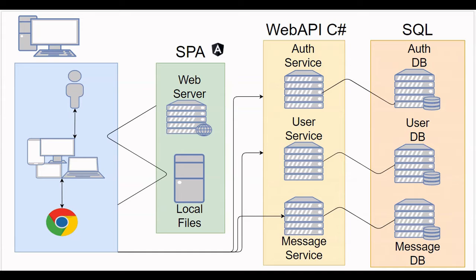So first up is the database. We'll build an authorization service using Microsoft's Identity Service to authenticate the user. We'll build a user database to store the user profile data in a separate instance. We'll build the messaging database to store all the messages in another instance. And we'll be able to tie all three of these together using the client, which will connect to each of the web APIs. So let's go over the SQL Server database.